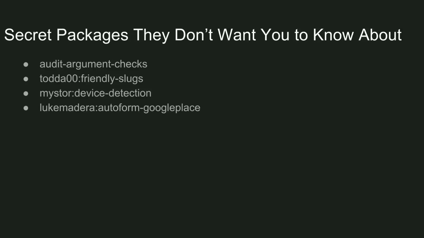Friendly Slugs, I mentioned before, it makes your URLs look nice for search engines. Device detection is kind of like taking media queries but making them a little bit better. So you can basically replace entire templates and entire functionalities based on what your device looks like, whether it's a phone, tablet, TV, etc. And then Google Place I showed is just one I've been using a ton recently, and it's awesome because everyone likes to have these autocomplete Google forms that provide you all this address information, like longitude and latitude. You can build location-based search engines with MongoDB by passing on all this location data.